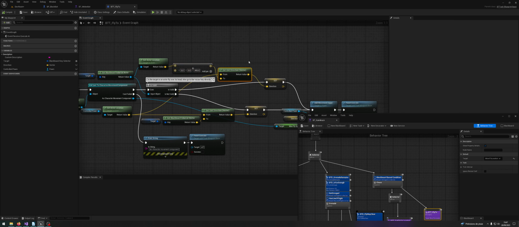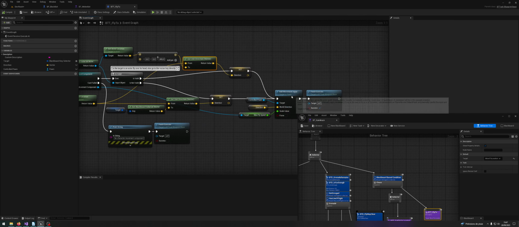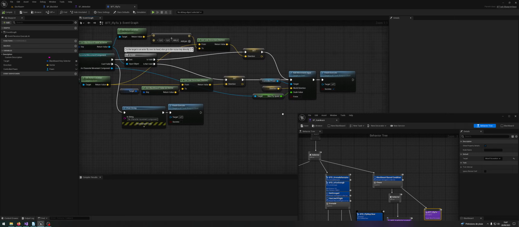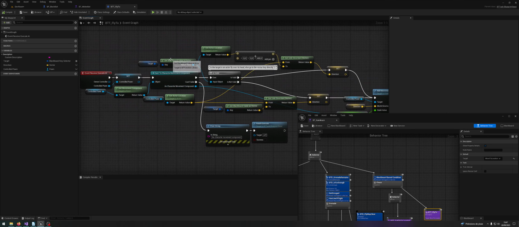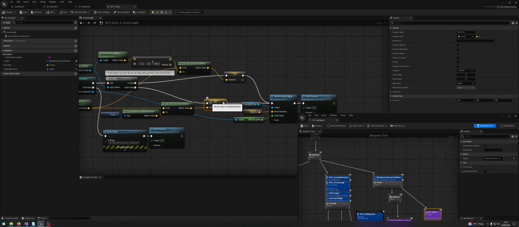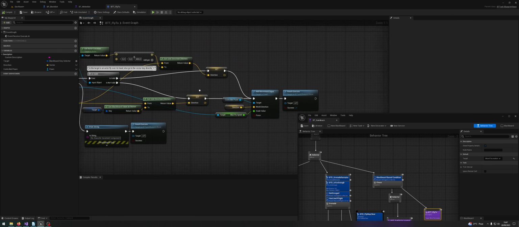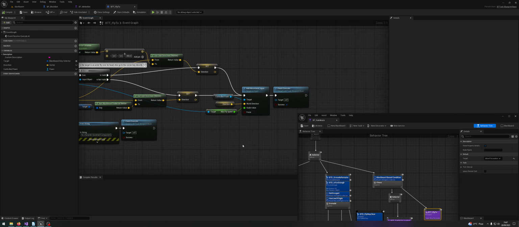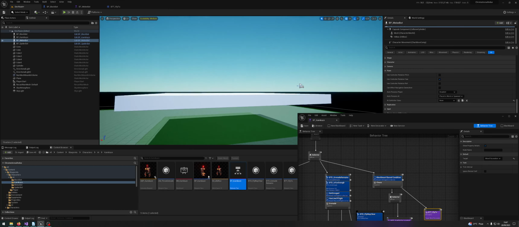So I get the unit vector, and I add movement input. If it's a vector, now the direction is directly towards the vector. And same, I add movement input. The problem with that is that there is no obstacle avoidance. So that's why I made this big box here.